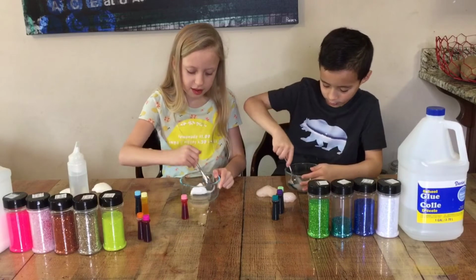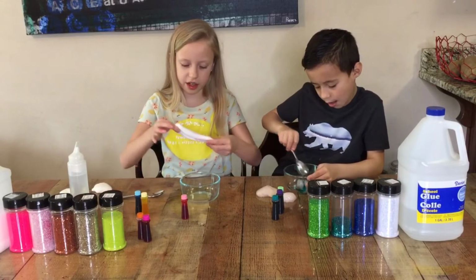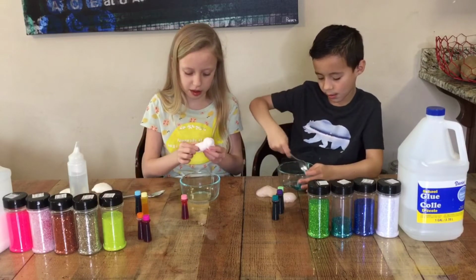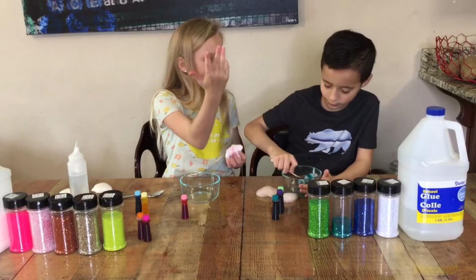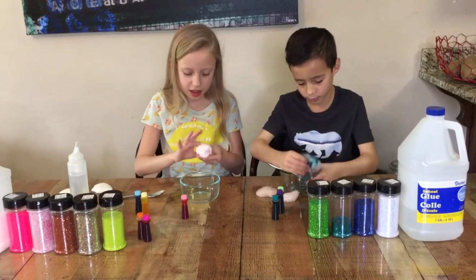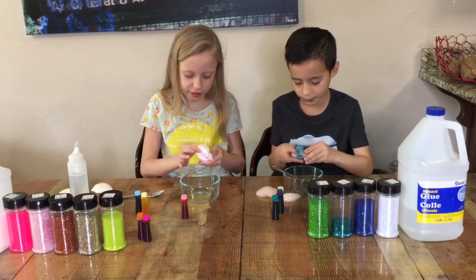Jeez. I literally told you to do this 5 times until you're ready to mix with your fingers because you think that you can avoid the food coloring, but really you can't. So my hands are going to be stained pink for the rest of my life, so yeah. I need to say you're fine, but you're not fine. Pink! I don't even care anymore. I'm just mixing mine. I don't even care if I get food dye on me.